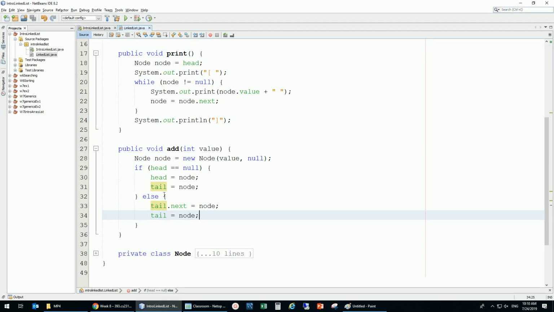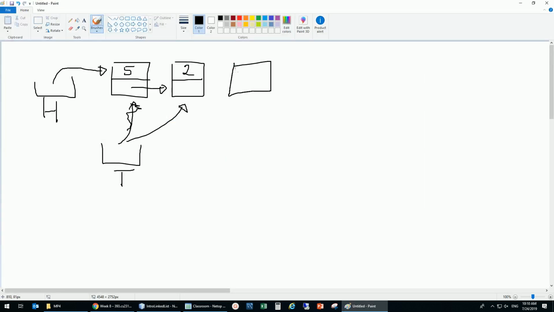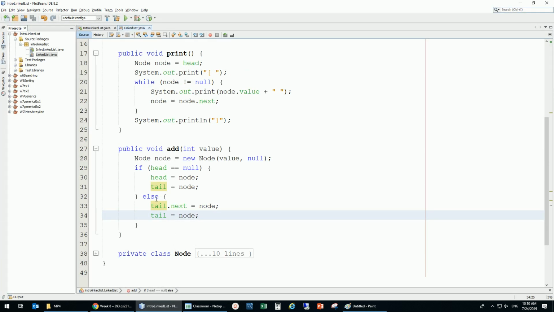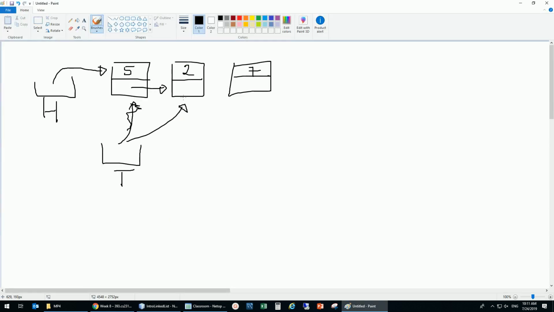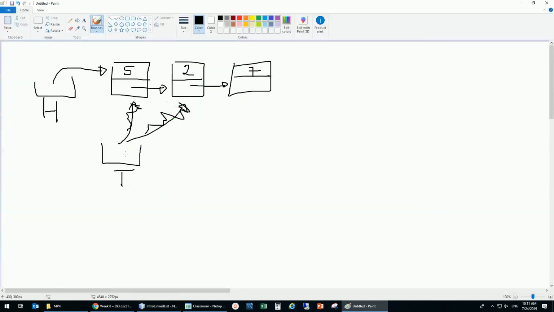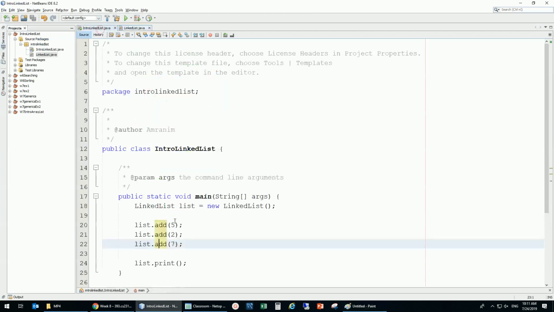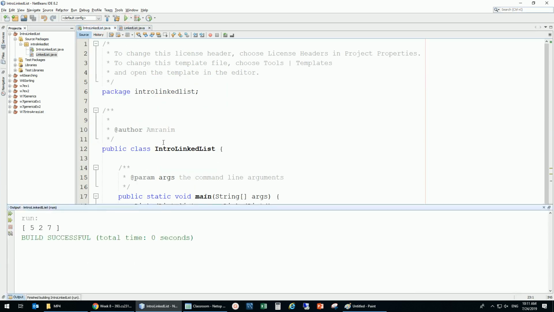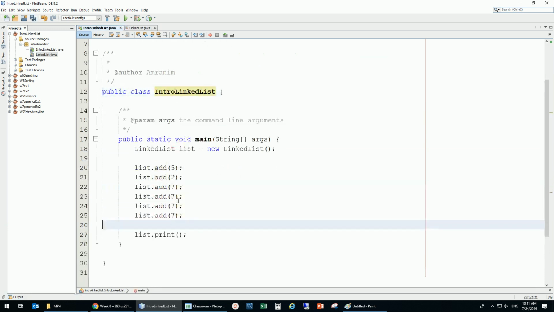Now this way, every time I add a new one, let's say the 7 that I would like to add here, is the head null? No. So just go to the tail.next, you put inside of it this node. So tail.next is going to be this new node. Then the tail is going to be my node, which means remove this. Now the tail is going to be my node. And this is how I can successfully add to the back of the list. Now if I run this, I will see 5 to 7, and if I keep adding, it will just keep going.